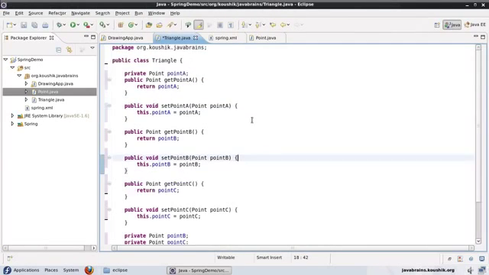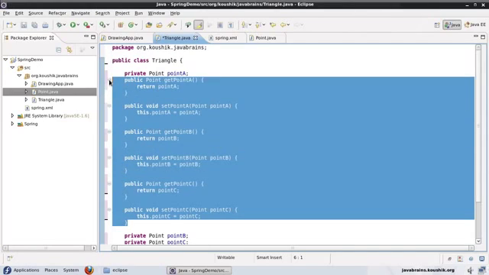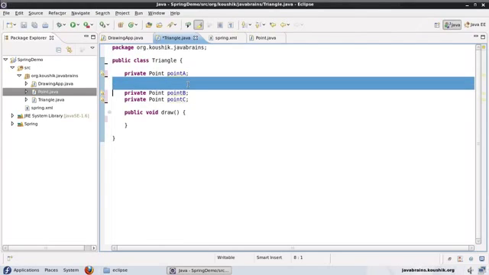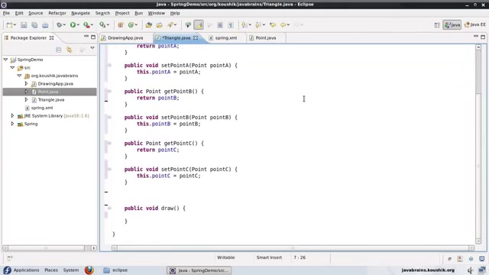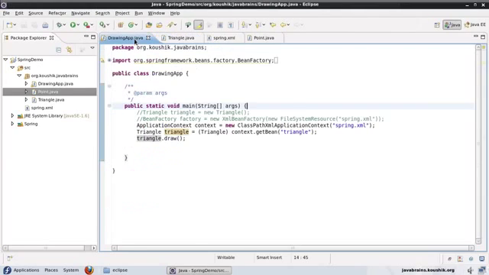Okay, so now the intention here is to use the Spring dependency injection to pre-populate these point values. Now what would we normally do if we were not using Spring? We would initialize 3 point objects here. We would say new point A, new point B, and new point C. We would set the values. We would say point A.x equals, point A.y equals, again point B.x equals, point B.y equals. We would initialize all the values for these 3 points A, B, and C.